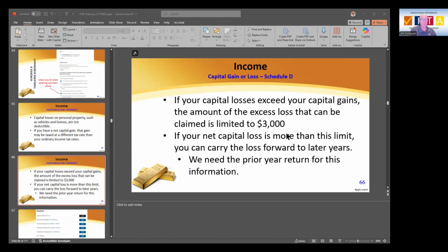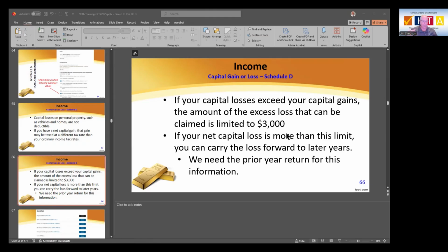So now what if you have losses that exceed your gains? You get all done, and remember we've got two buckets, short-term and long-term, right? And you go total it. And by the way, don't get a headache over this, because TaxSlayer counts it. As long as you check those boxes right, whether it's short-term or long-term, basis reported, not reported, it's going to calculate this for you. It calculates all of your long-term gains or losses and offsets the losses to the gains. Maybe you've got more losses. Then it looks at short-term gains or losses, and then it nets those two.